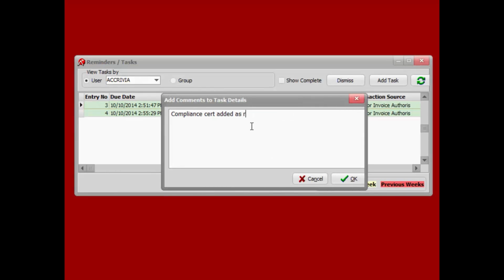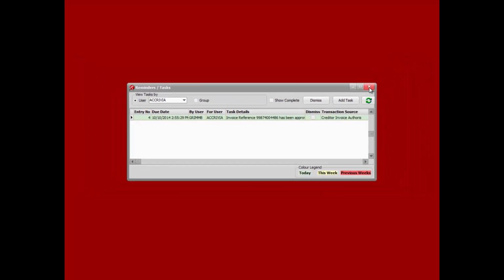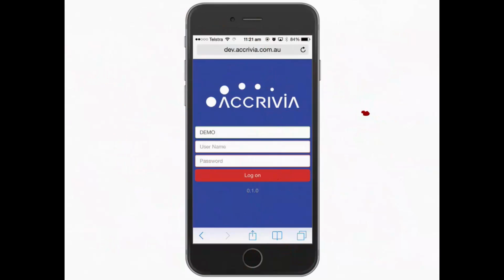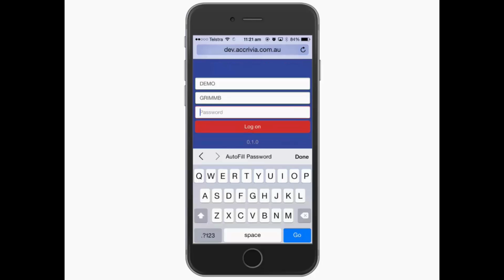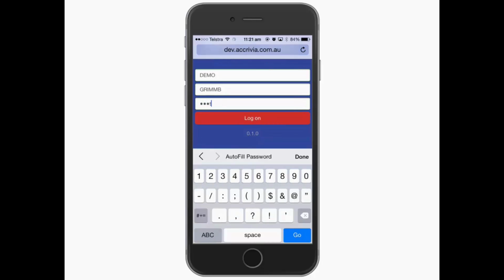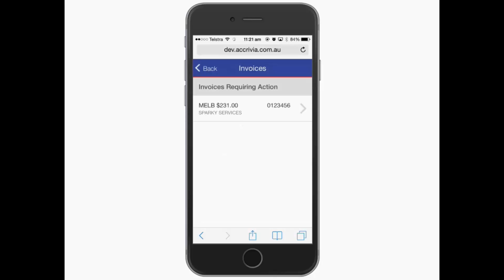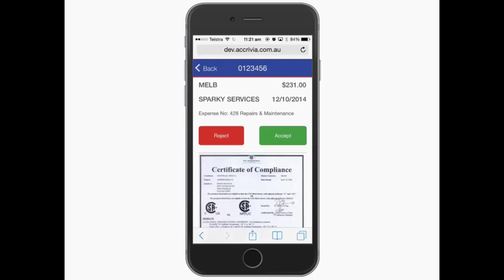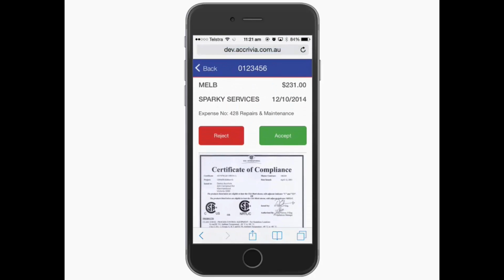These things are also interactive, so if that invoice had been approved through other means in the meantime, it would automatically disappear off our reminders because there'd be no further action to be taken. We don't see this as a replacement to Outlook, certainly not wanting to go there. It's more about the Accrivia internals, and I'm going to come to some areas with regards to quoting. Accountability, I suppose, is the word I'd be looking for, that we're going to use that screen for other purposes also. Logging back in, got an invoice waiting. Got our images come through. We're happy.